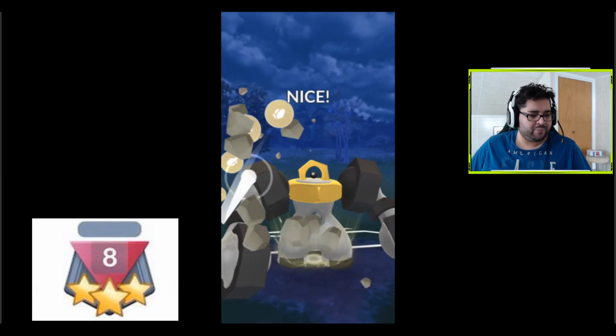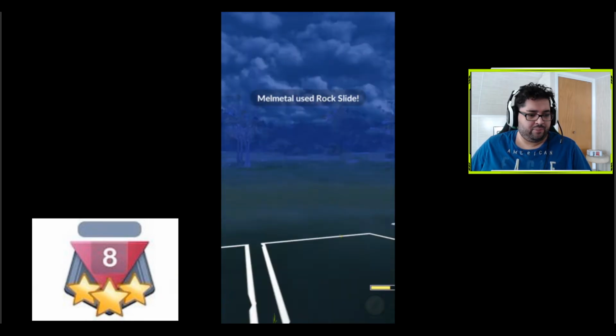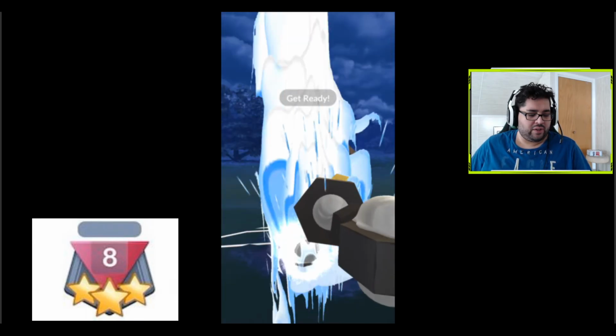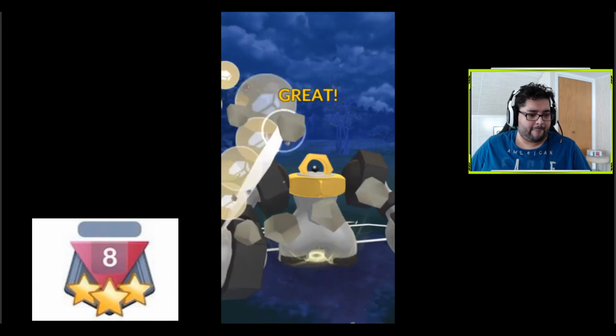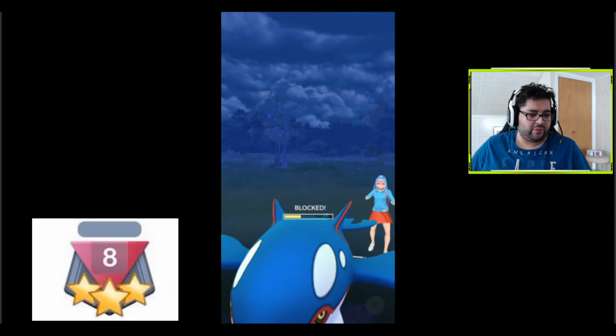I can't remember. Go for a Rock Slide. They're going to obviously shield because they have 2 shields to burn. I have to go for another Rock Slide here. They're going to shield it again. They're going to fire off a Surf.